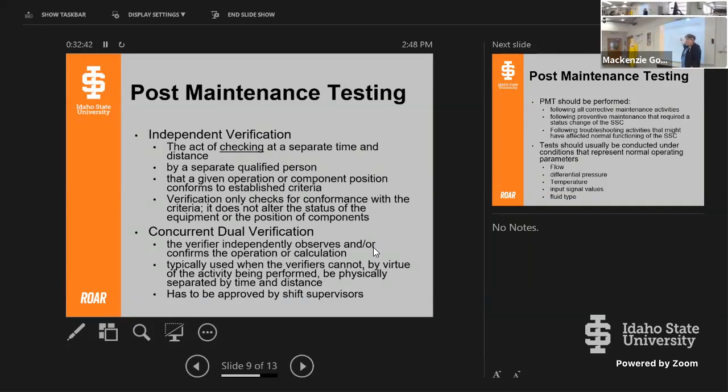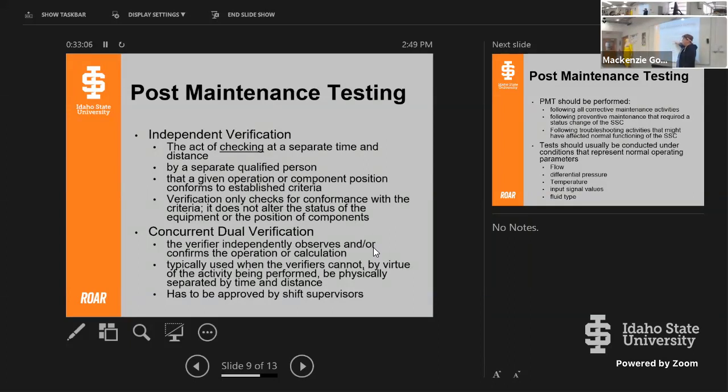If you're training somebody, they don't get to do an independent verification. They can observe, they can see how this all happens. And sometimes, if you have someone who's just completed training doing something, you might add independent verification to their work just until you're confident in them. But it's still not something a training person can do, okay?